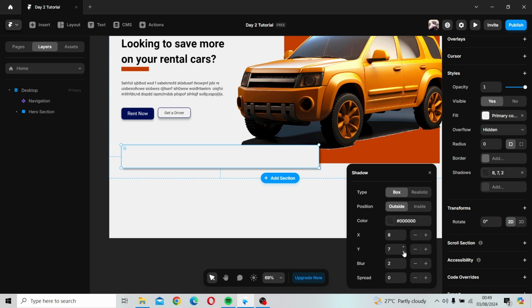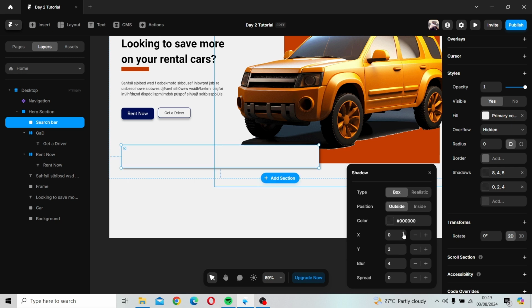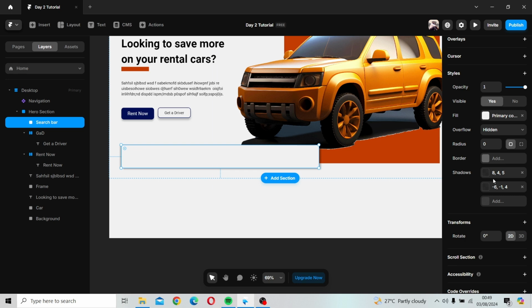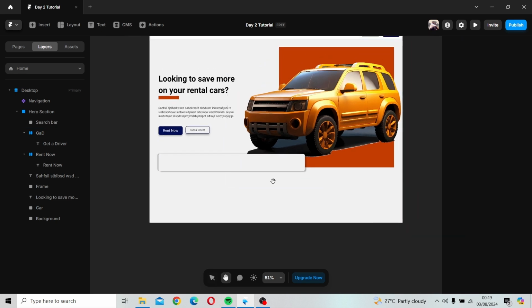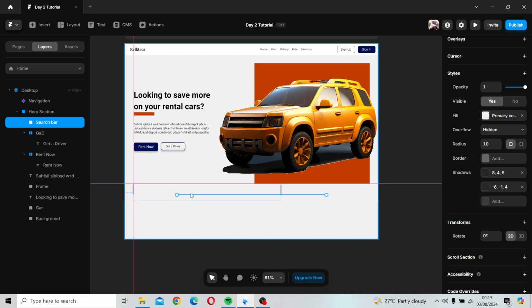So we have one, and we can also add another shadow. Now I think we have this settled. So now let's add our radius. Now you add this for search.